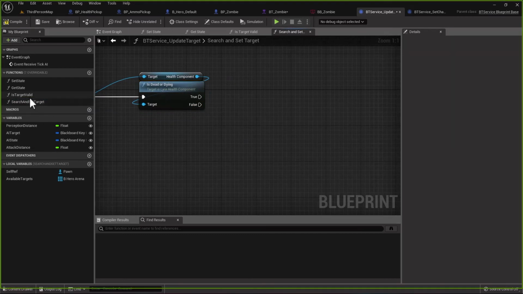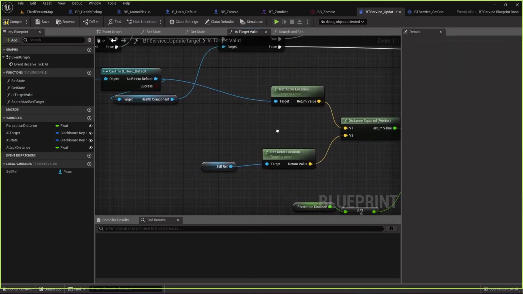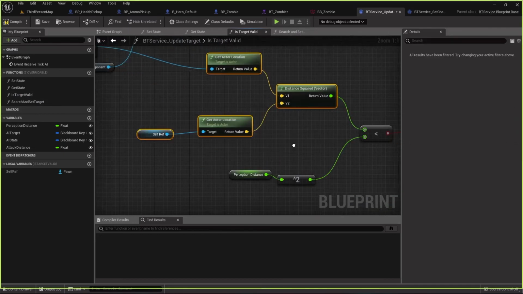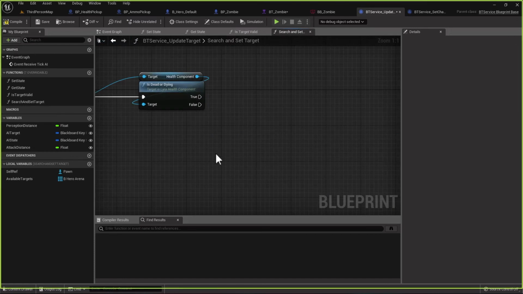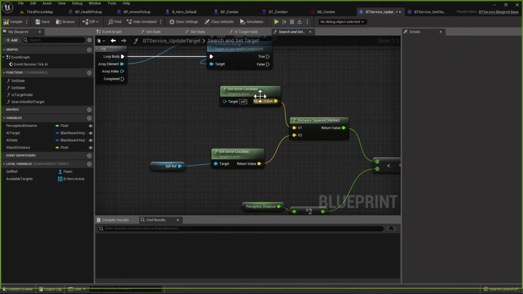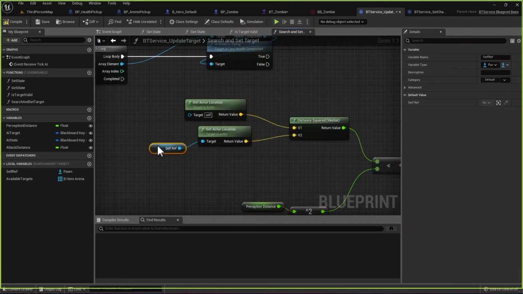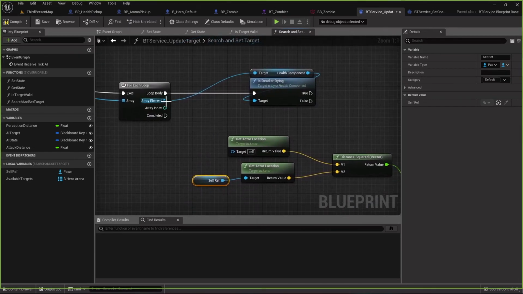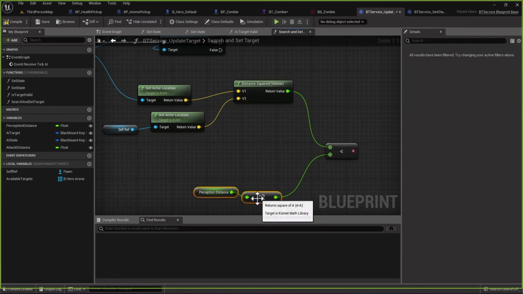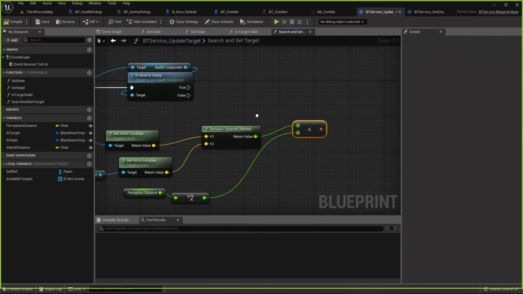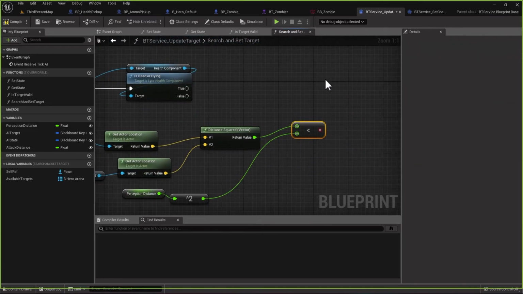So we can go back to is target valid and copy this. Add a branch here.